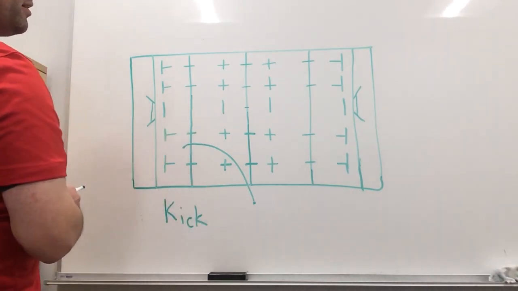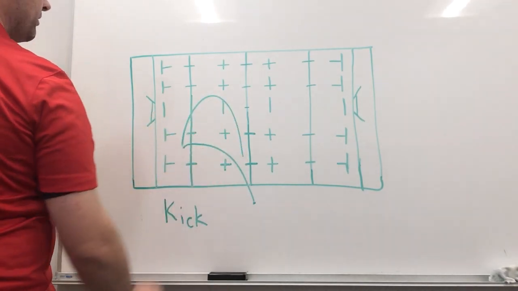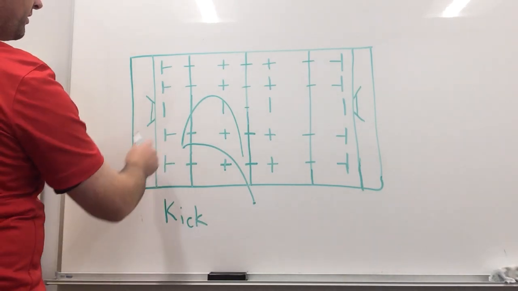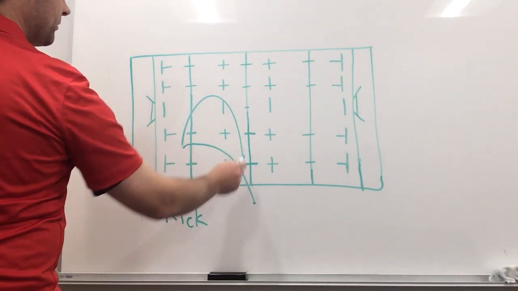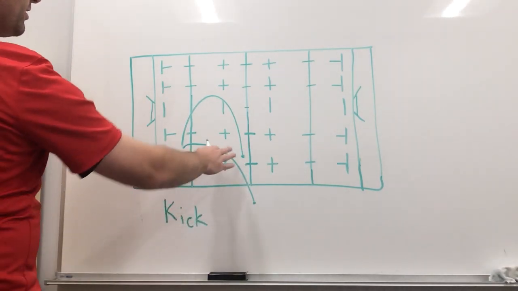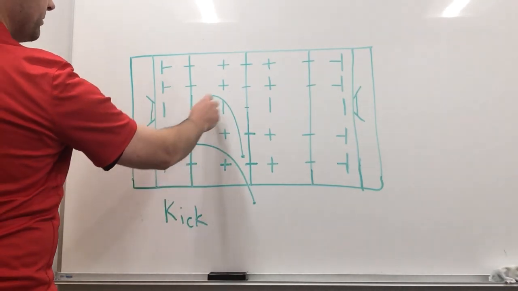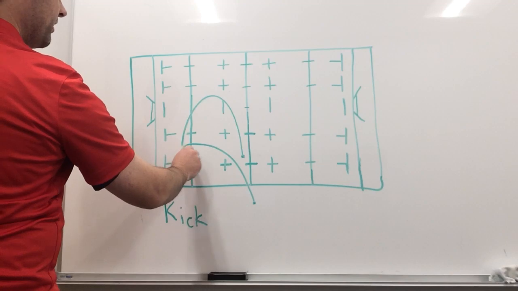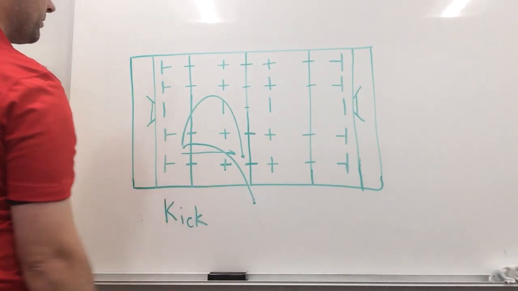Another option is called the up and under which would be a really tall, high kick that comes down to their wing or the box kick that we talked about last week. This is a situation where we're going to put their wing under pressure. Again, it's not something that we would want to do if they're going to get a chance to counter attack. So this has to be a good accurate kick and we need to have good quick runners chasing that ball down to either contest possession or to tackle the opposing players. That's why this option is usually what most teams do.